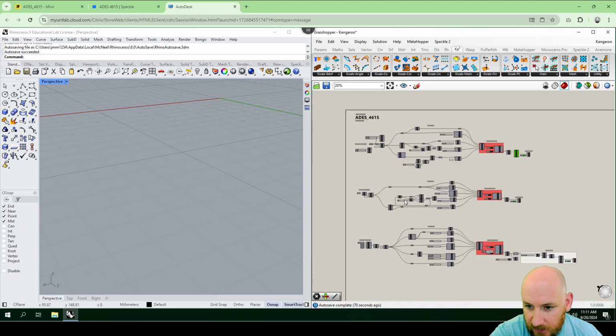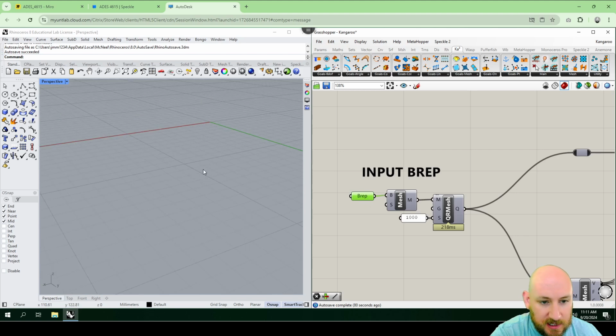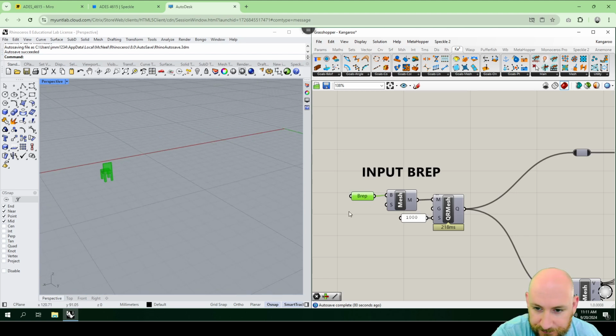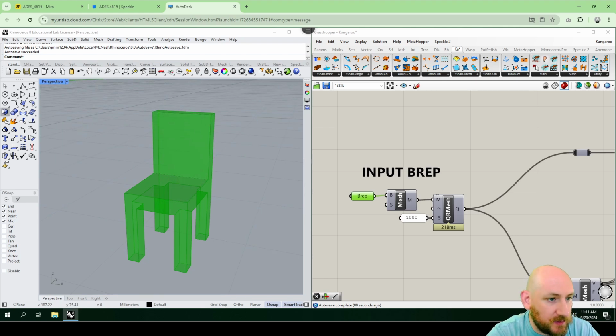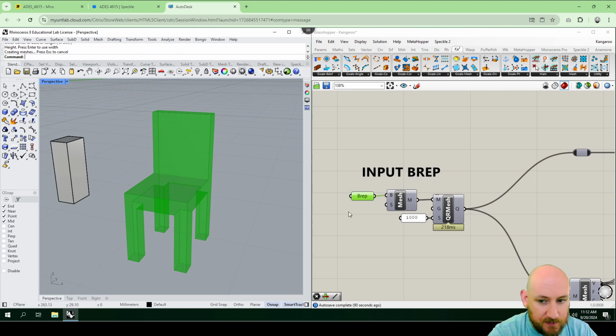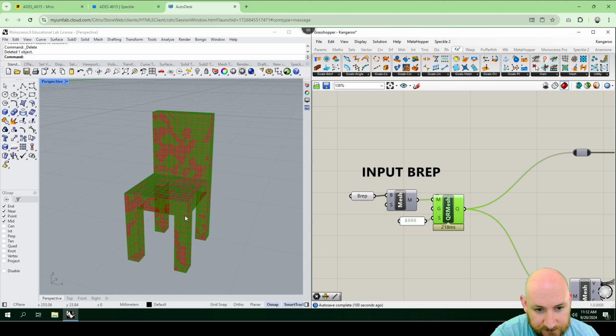And then that's the same. In this example, you can go through and just start at the beginning and turn one thing on at a time. I started with a chair. Do a zoom on the chair. I just drew this using boxes and did a solid Boolean to make it into one shape, in one BREP. Then I internalized the BREP, converted that to a mesh using Mesh BREP, and then Quad Remesh with 1,000 mesh faces. So you can see this gets a nice mesh version of the chair that follows the edges.